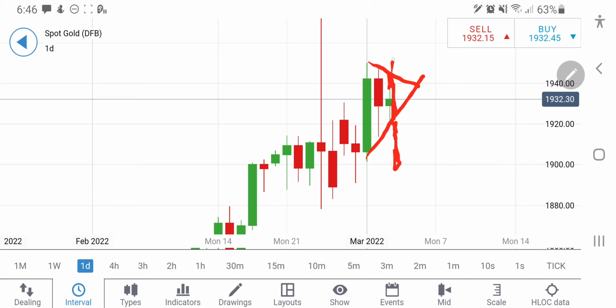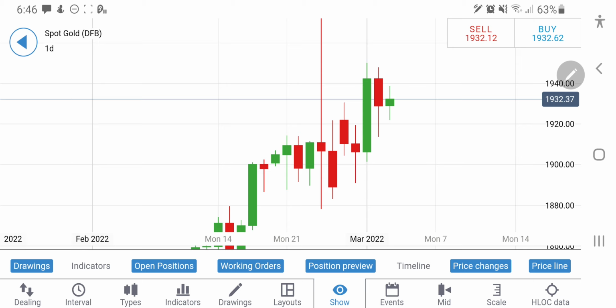Any breakout beyond 1942, 1947, definitely beyond that, it is going to act extremely bullish. We might see very strong bullish candles of this size, where we saw almost 50 points of move. You can get this much move if it breaks beyond the 1945-47 zone. Now let's have a look at the indicators here.